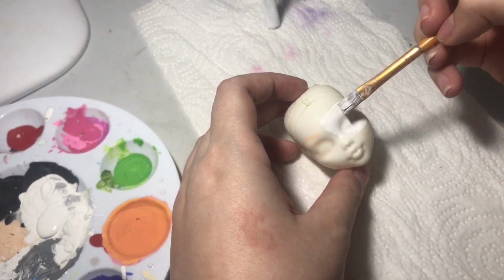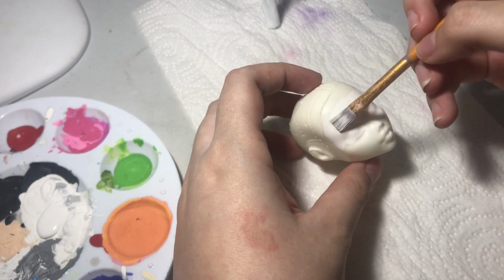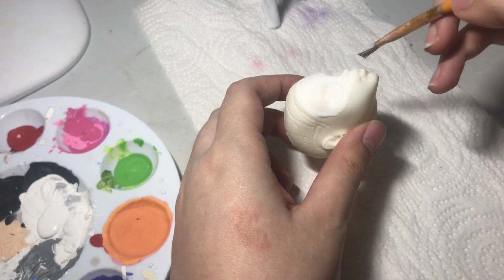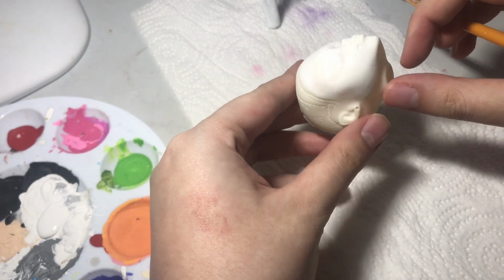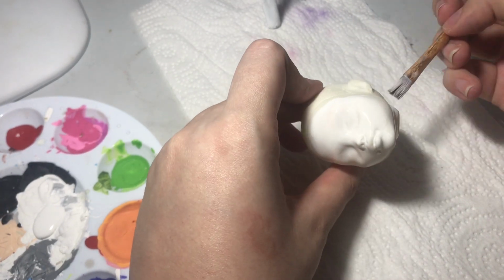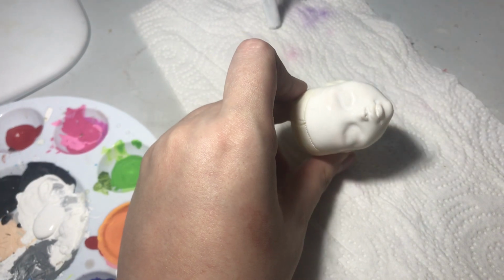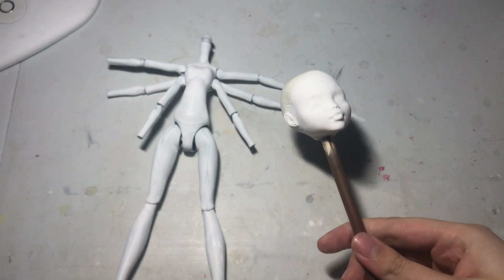While I wait for the spray paint to dry, I'm going to be hand painting the Draculaura face white with acrylic paint, mainly because I wanted to cover up the stains, but also this white face is not a complete match to the spray paint, unfortunately, so I would have to paint it regardless. Now that I have both the head and the body hand painted and fully dried, it is time to get started on her outfit.